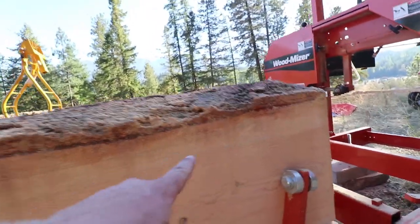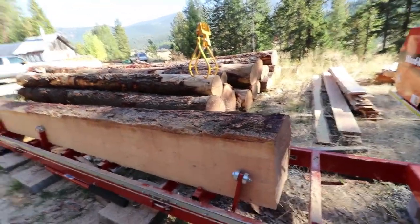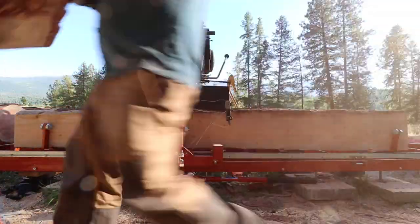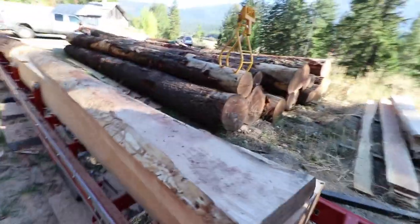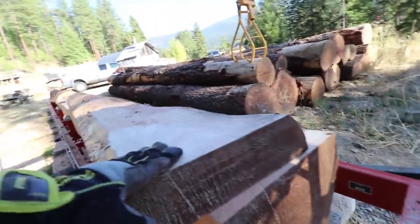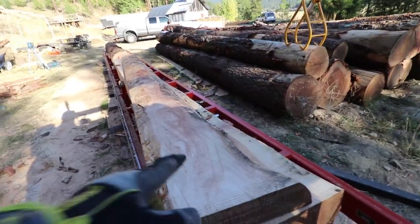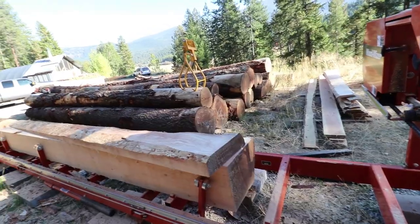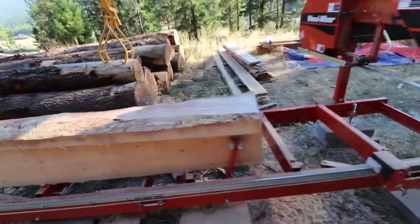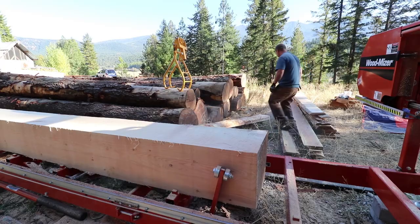In here there's a small chance we can get some four by six material — maybe five or six feet, I'm not sure. After I got the bark all removed, there's definitely a four by six in there but it won't be very long — maybe about 24 inches — which just isn't long enough for a brace. I might cut that down into inch-and-a-half lumber or just pull it off the mill and deal with it later. I'm still trying to achieve the calibration test, and if nothing else, this is shaping up to be an absolutely beautiful set of floor joists.